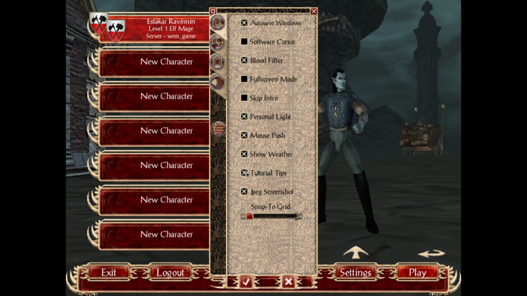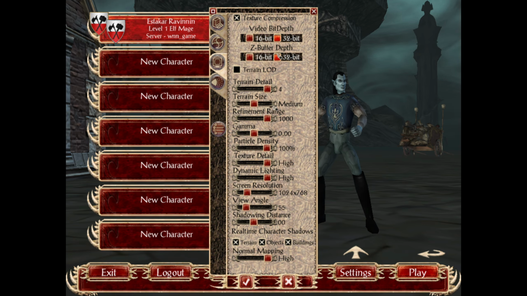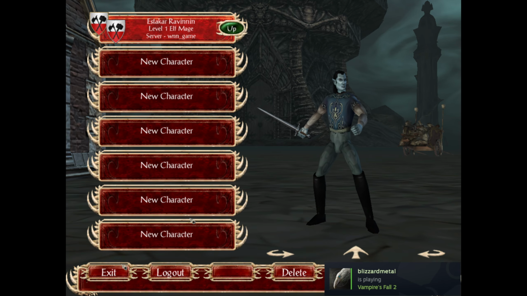Settings, yes. Okay, so we're going to put tutorial tips on, show weather, mouse push, personal light. We don't want to skip the intro. Blood filter. I think that puts blood on. I'm not sure. I don't understand it. It says, well, for some reason, we're not getting tooltips now. Software cursor. I just noticed these, though. There's more settings. All the different show stuff. Oh, very old school settings, guys. We can put everything up, though, at least to the highest. Screen resolution. View angle, shadowing distance. Let's try that. Oh, we have to restart for that to take effect.